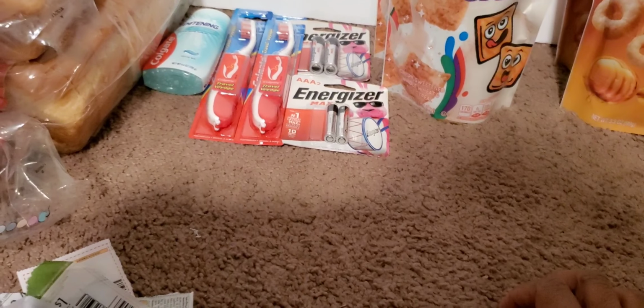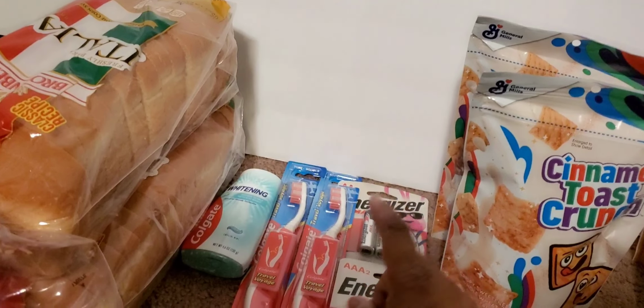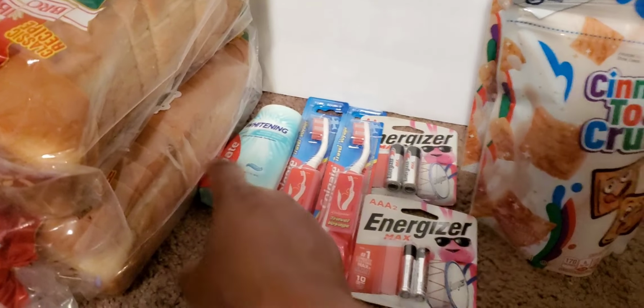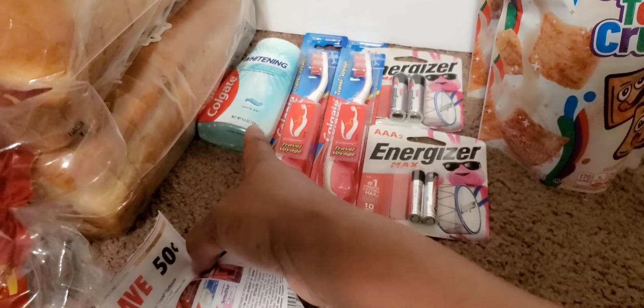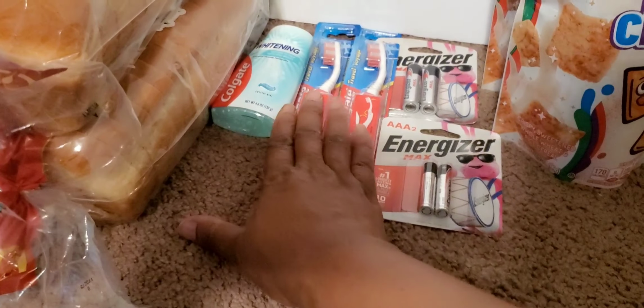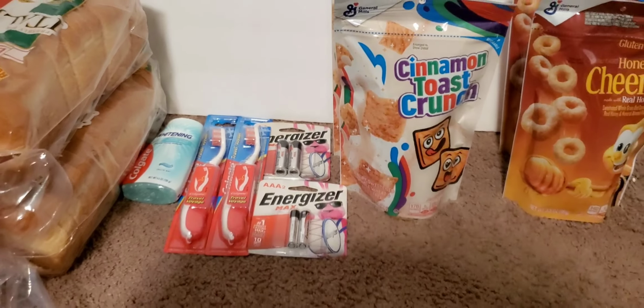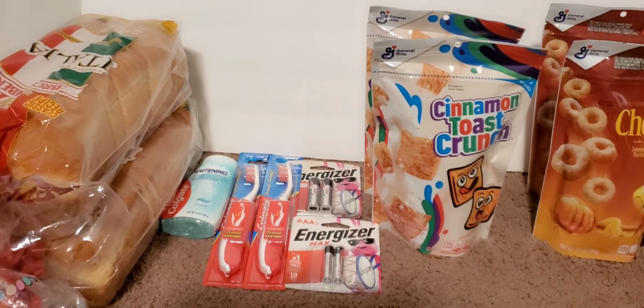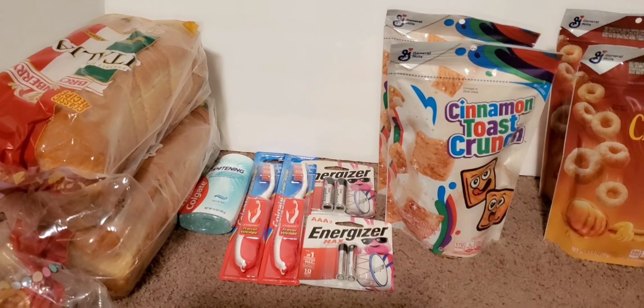Now, I only have my receipt, of course, for the first set. So, there it is right there. And what did I get? I think I paid for these two. And then she had to put in this one, guys. Okay, so she told me this is the coupon that worked for that one. Not that dollar one. The dollar one beat, but she said this one worked. So, I'm just showing you this because I used the dollar one, okay? She put it in. Then the lady used these two for me. So, that's how I had to do my transaction. She had to put the transaction in. Dollar Tree is really getting hard to coupon at. So, I don't know. We're going to keep going until, you know, I leave out one day and it was a no-go.